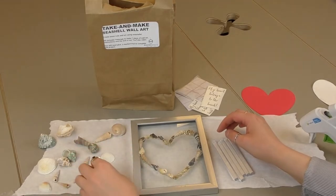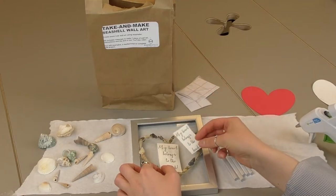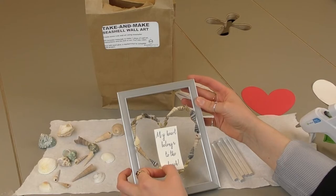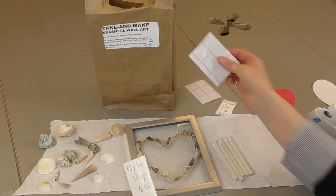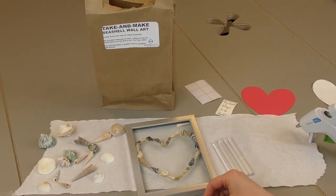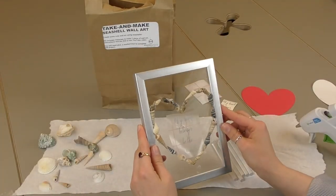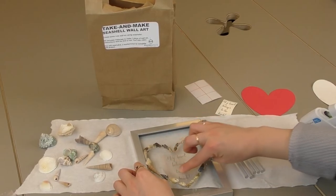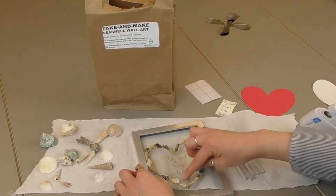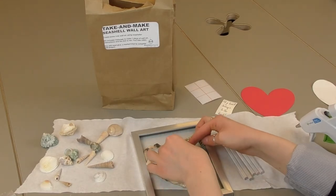Once you've cleaned off the extra glue, you can focus on your saying and which one will fill the space better. I think we'll be able to squeeze this one in. You can either write it freehand or take the vinyl and transfer it onto your image. Find the spot that's probably in the center, press down with your transfer tape — or if you're writing it, just make sure you center it — rub it down, and then it should peel off if you do it from the corner.